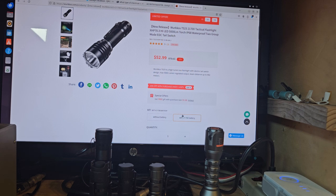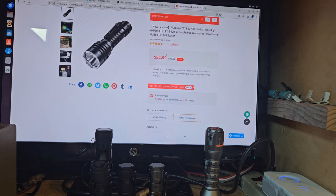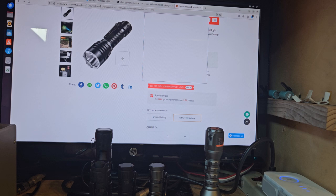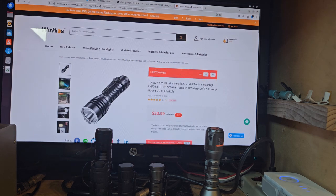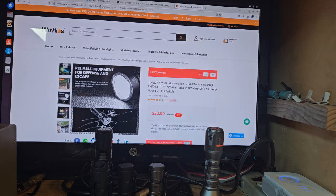A 21700. I had the battery on the charger for quite a while yesterday, and it looked like it was fully charged when it got here, but it's still packed in 2500 milliamp hours, which is half of the capacity of the battery. So this battery actually might exceed its capacity, not on this light, but the Sofrin. But I think the batteries are all going to be about the same. A 21700 battery is a lot more of a battery than you're going to get out of an 18650. And there's a reason that Tesla switched to them in their battery packs.